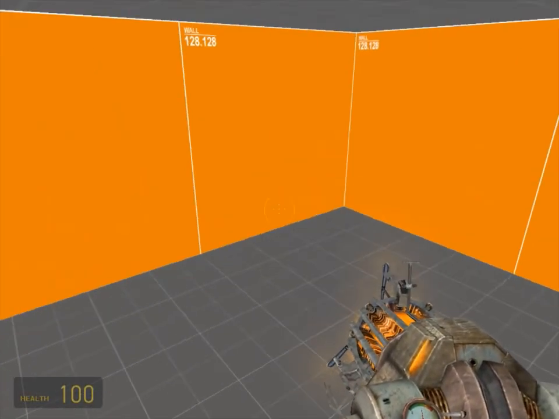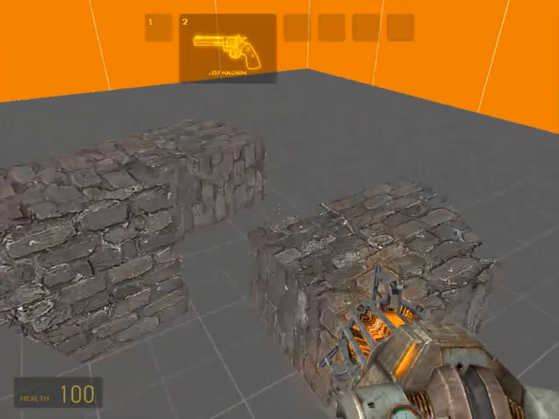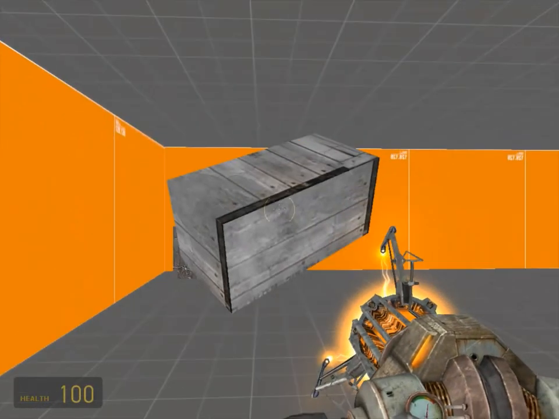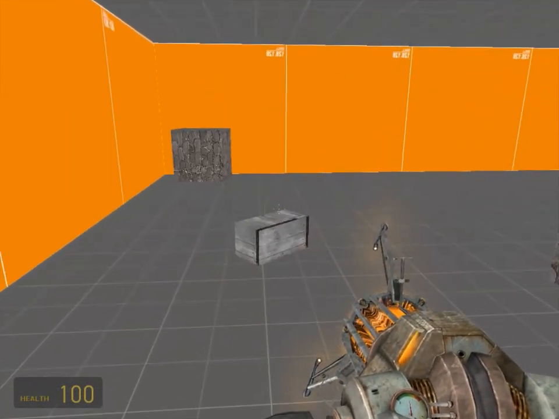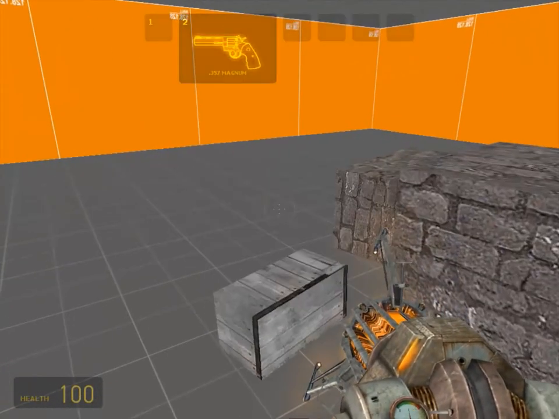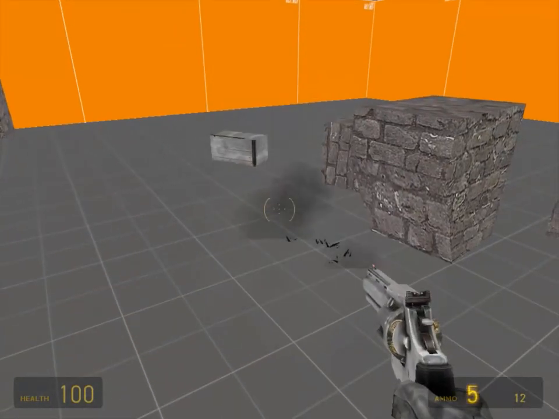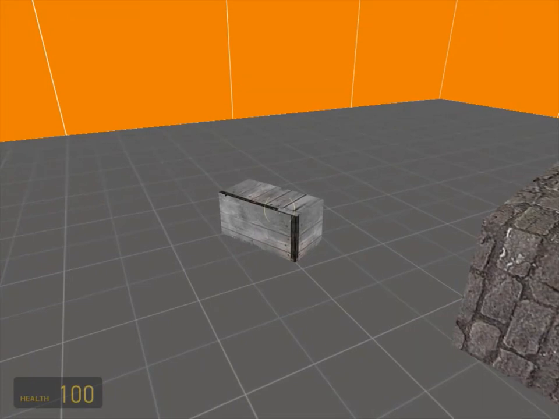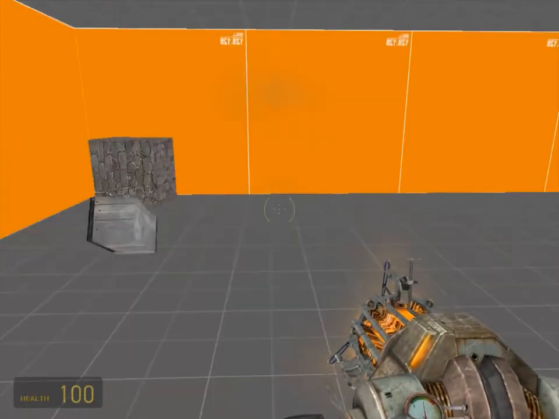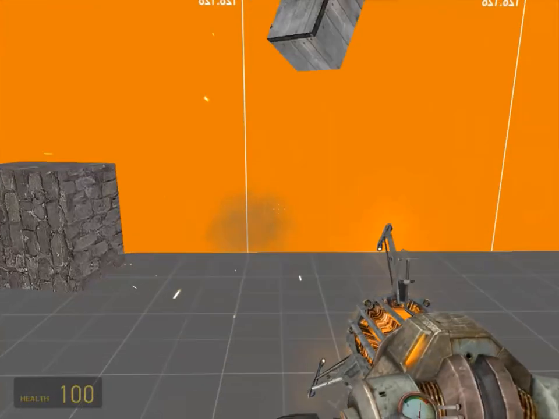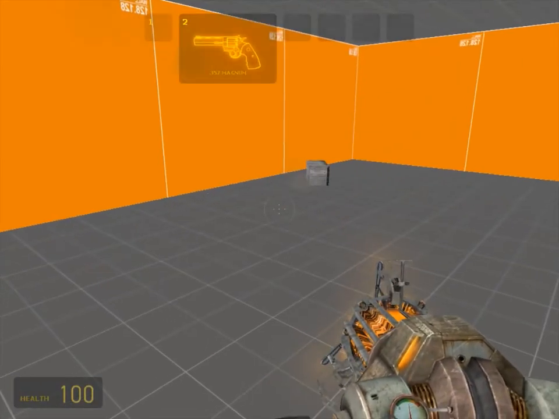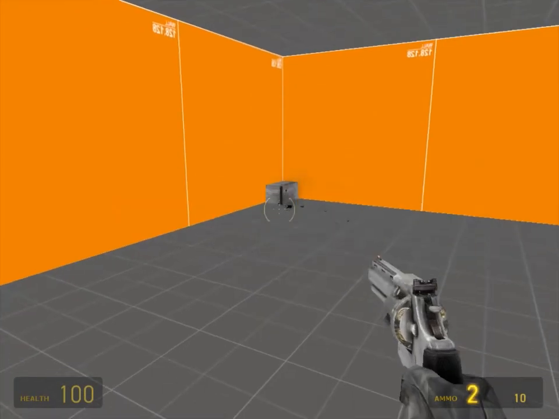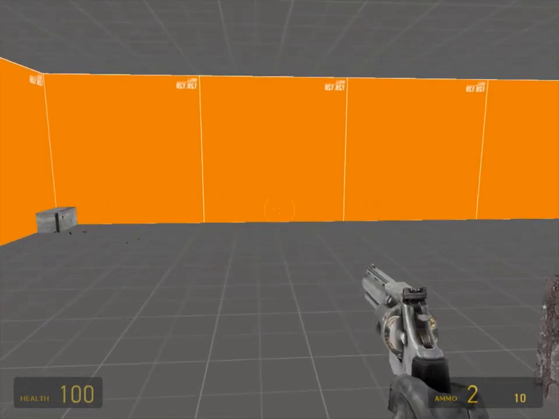So, pretty fun. You can climb up on top of them. And if we shoot him, we give him 60. Oh, wait, we didn't even play with this guy yet. Grab him. It's only going to take 60 points of damage. You can see how they sound different. We'll shoot it here. Some little wood splinters. Phys gun. I'm not sure. Maybe we might have left that guy on indestructible.